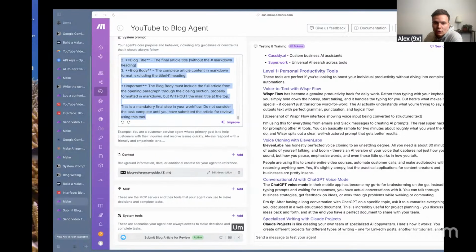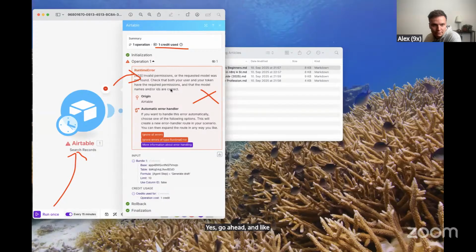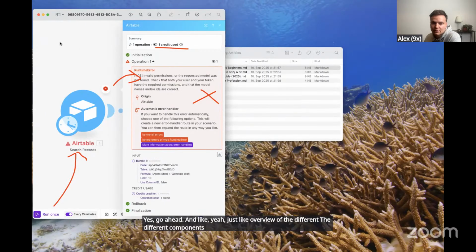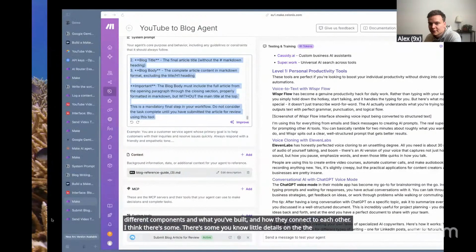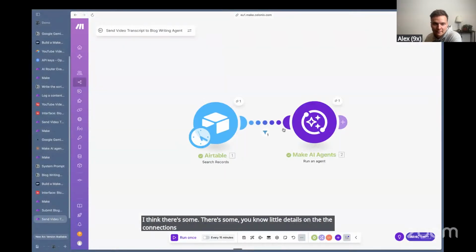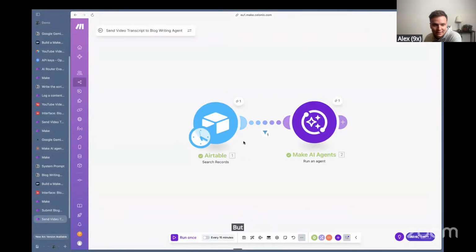Yes, go ahead and give an overview of the different components and what you've built and how they connect to each other. I think there's some little details on the connections when duplicating the table base and so on. Is the process of building live? Absolutely.